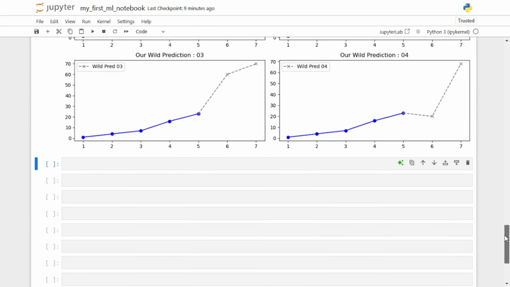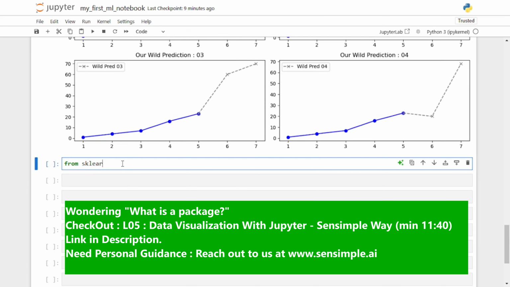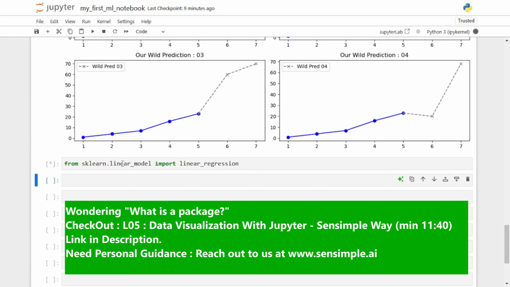Okay, so what we are going to do is import a package from a library called sklearn.linear_model, and we are going to say import LinearRegression. Okay, let's see if we are able to import it or not.